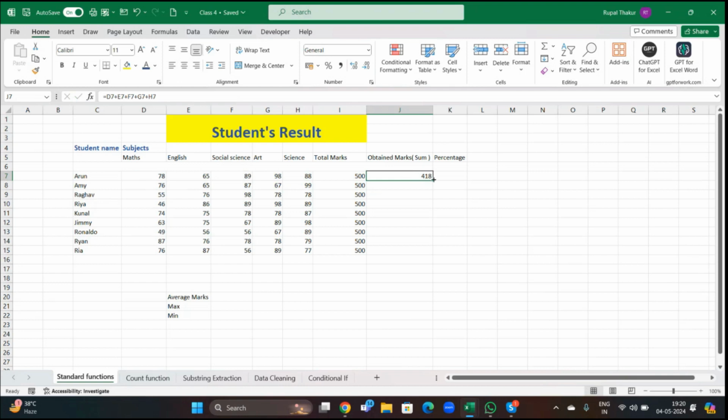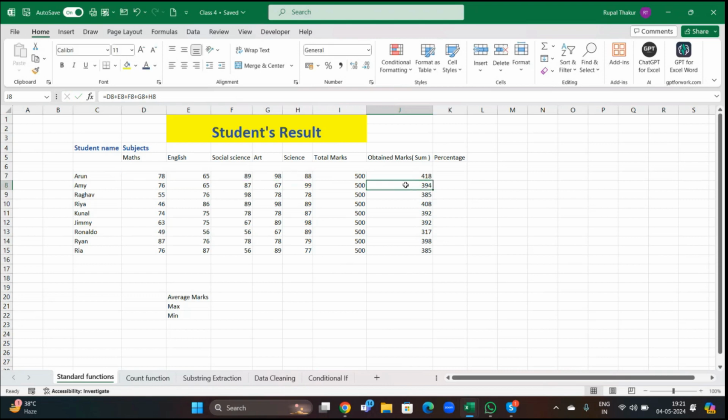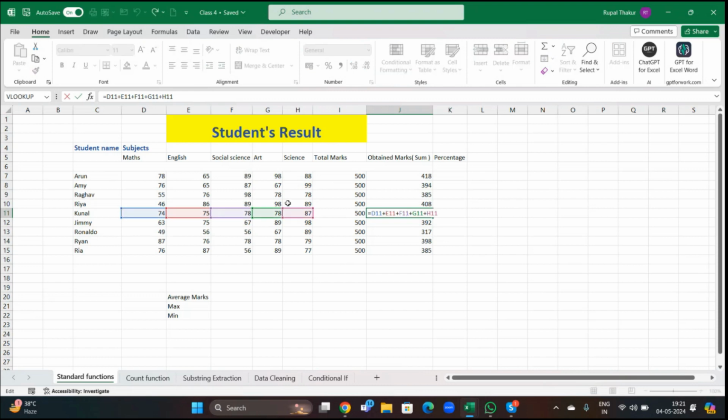What I can do is simple. I can just drag and drop, and now I am getting the sum of all these numbers. You can check out how referencing is working. If I go to the second cell and double click on it to check which formula is working on this cell, you can see that it is taking reference of this row. If I move to some other cell and double click on it, you'll see that this is taking the reference from this cell.